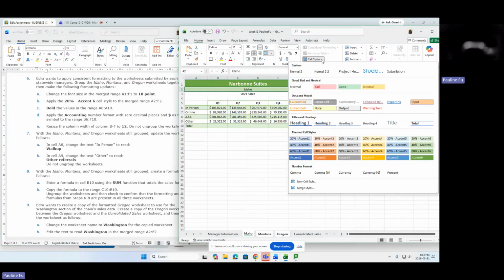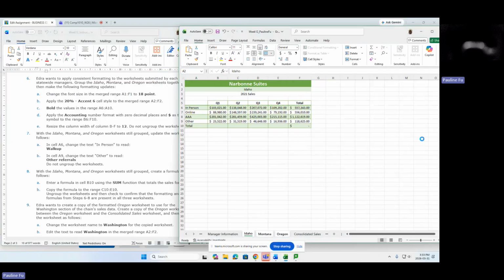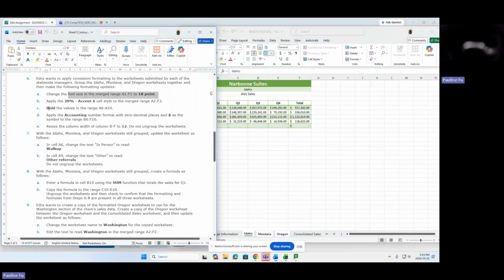Locate 20% Accent 6. Here, 20% Accent 6 is here. Click it. Okay. So we finished item B in step 6.